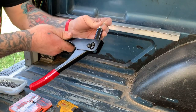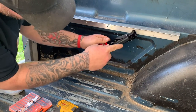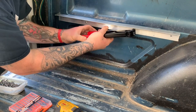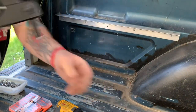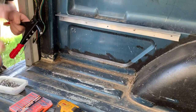Pop rivet in. Put that in the hole. Squeeze once, all the way. Open it up and squeeze again, and it pops out. Pops that shank right out of there. And this guy with just two of those on there really isn't gonna go anywhere.